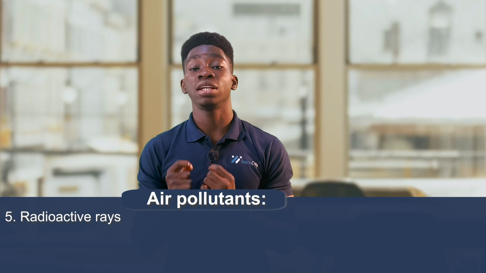Another air pollutant are the CFCs. The full meaning of CFC is chlorofluorocarbon. Now, we have something that is called the ozone layer, a layer that shields hazardous ultraviolet rays of the sun. It protects the earth from ultraviolet rays of the sun. Now, the depletion of the ozone layer is majorly caused by the release of CFCs into the atmosphere. These CFCs, chlorofluorocarbons, are found in coolants, like materials found in things like refrigerators and air conditioners.